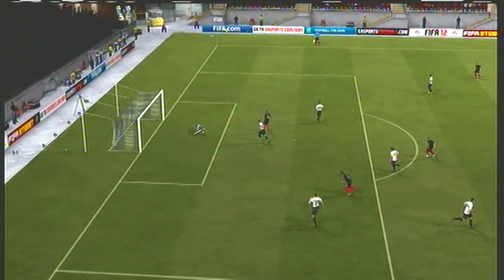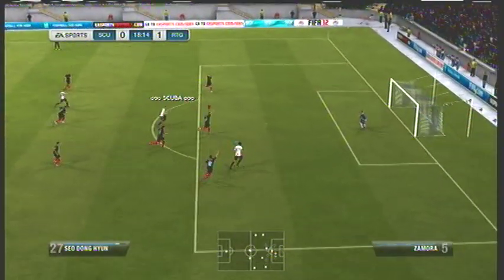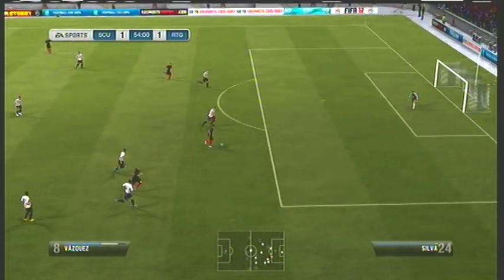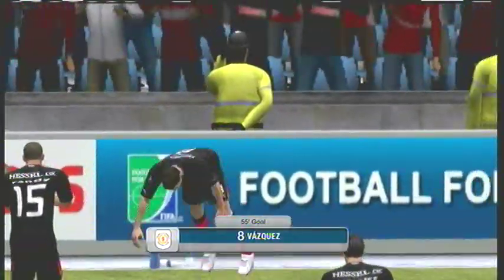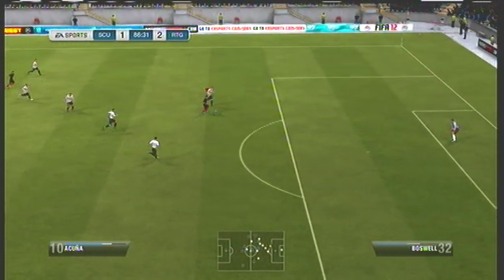Anyway, Acuna on the edge of the box straight away fires one into the far corner. Acuna really is a really good player, and has scored plenty of goals for me throughout the series. And there, I thought that was offside, but he must have just escaped the offside trap to score the equaliser. But Vasquez gets us back on track after 60 minutes at 2-1.